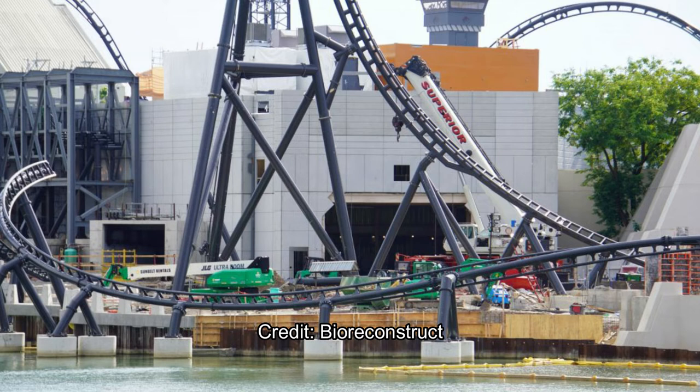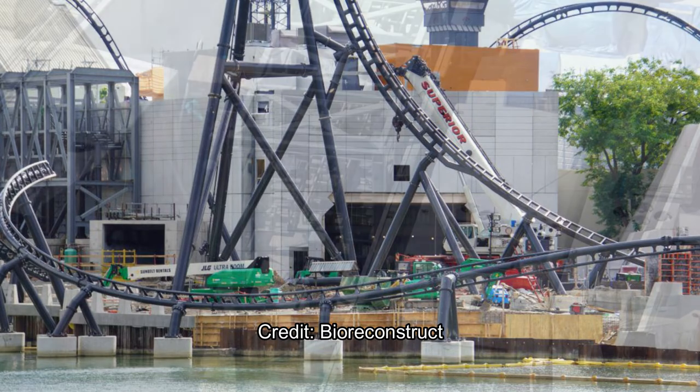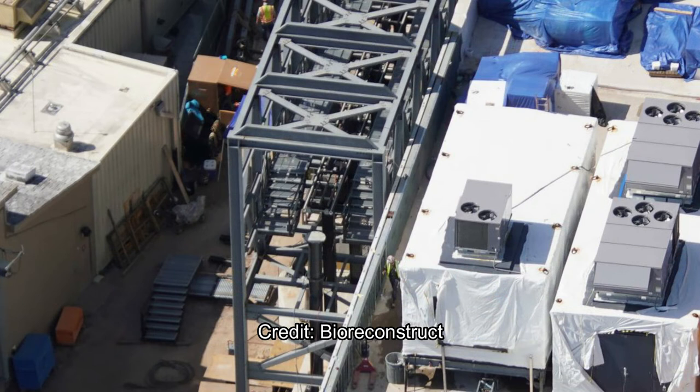This is what I was talking about — the last segment of track still to be completed that goes right back into the show building. There's that cage-like setting where I think it ends, and we'll see some transfer track that has been completed. This ride is almost done — I feel like it could definitely be testing even before next year. I'm not sure if this is the transfer track or the final brake run.